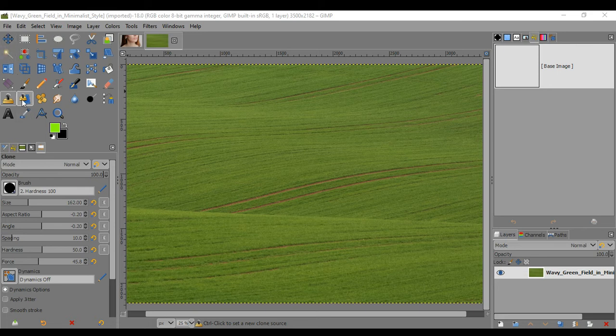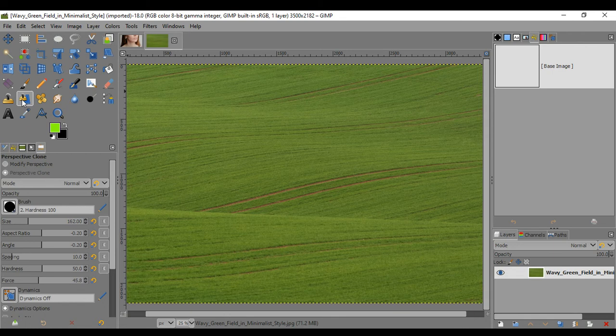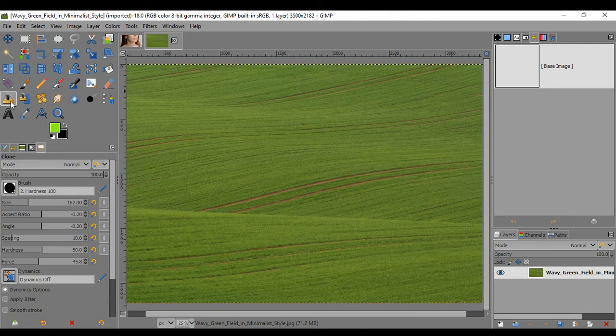The perspective tool is sort of an add-on to the clone tool. It just allows you to clone and then paste your cloned piece within a different perspective, and you would change that as you go. So the clone tool, as you can see, selectively copies from an image or pattern using a brush.